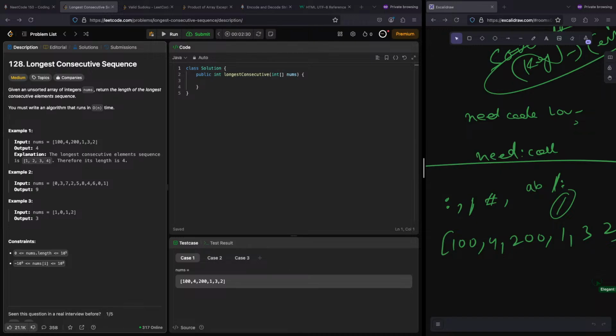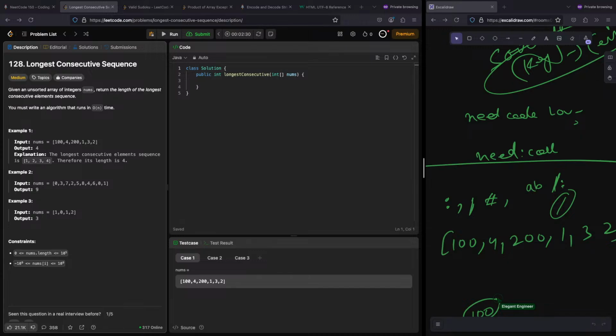Now the other approach is, let's say you have 10, 100, right? One way that you can solve it is if you have 99 already in your hash set, right?